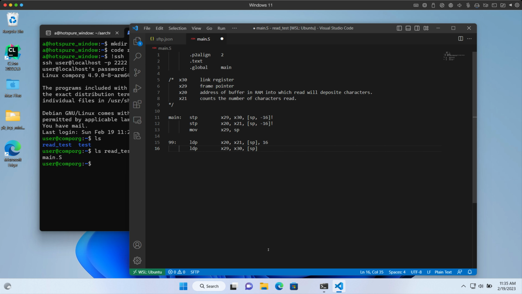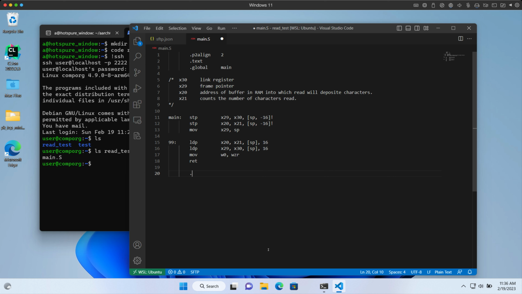with a post increment of 16 bytes. Main is declared as an int, so let me return 0. Sure, I'll do it this way. I just had another random idea, but I'll do it this way. W0 because it's an int, and then WZR because it's an int, and a return. And thank you very much.